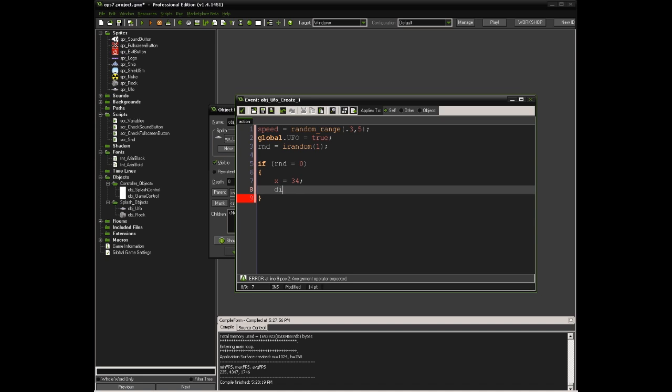Now we'll add a direction equals random range, random range 315 to 405. Now if you have time, you can look up on Gamemaker's directions.